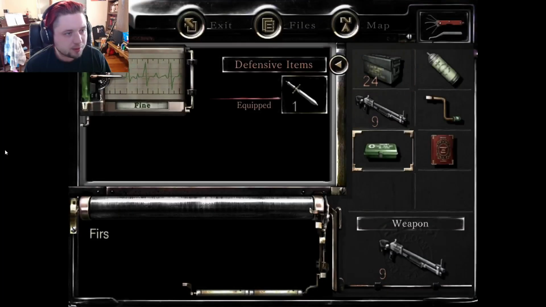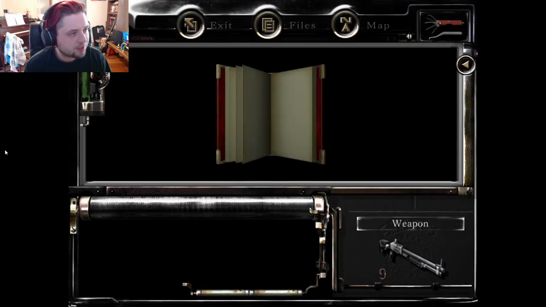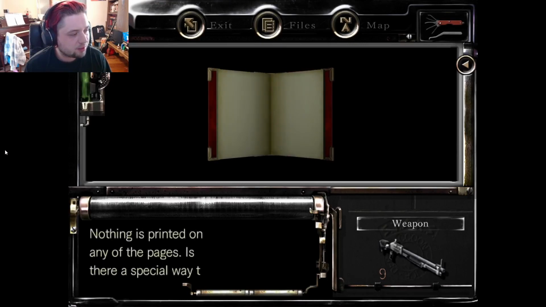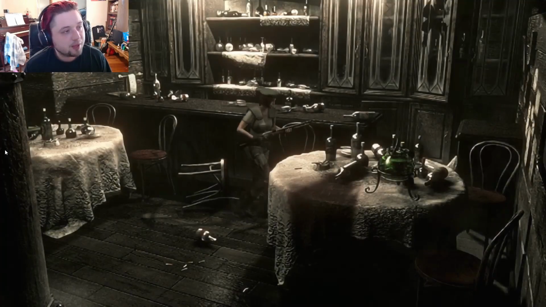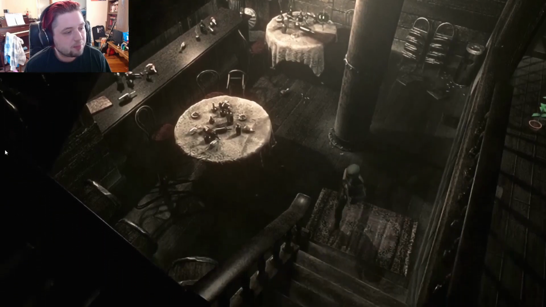Red book. What's in the red book? It's blank. It's a book with a red cover. Nothing is printed on any of the pages. Is there a special way to use it? Okay. So maybe there's a bookshelf somewhere that needs a red book?